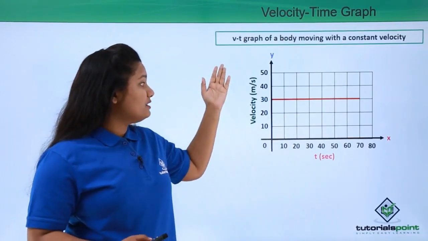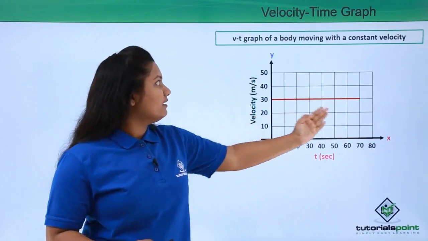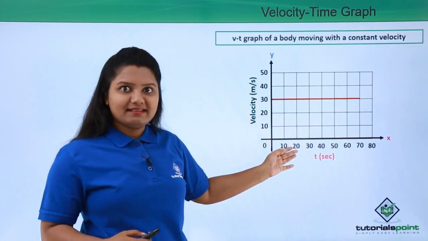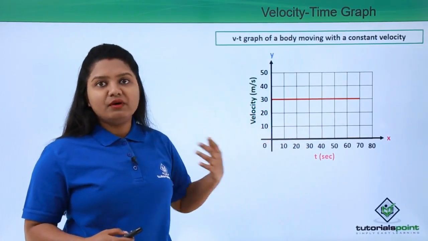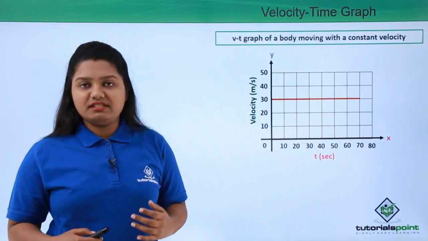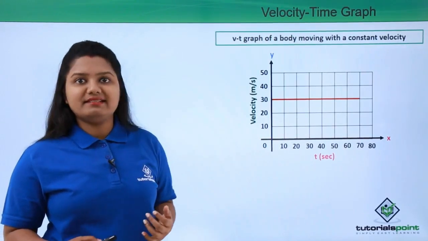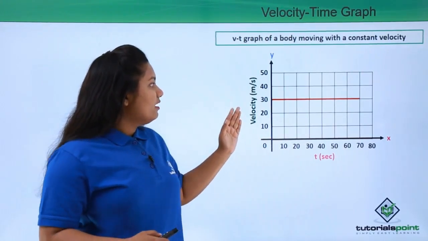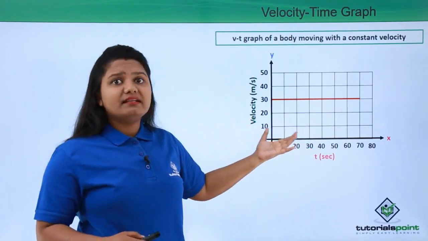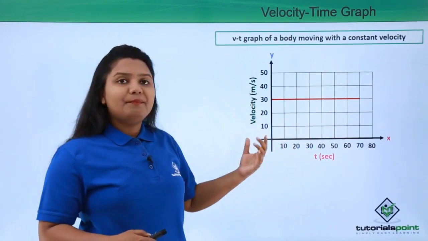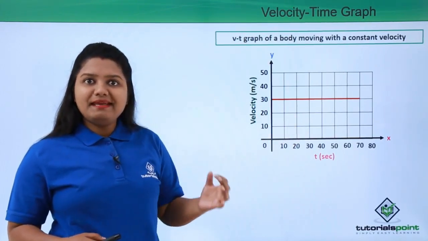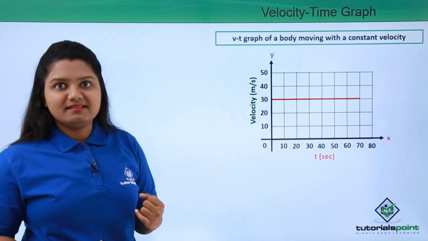Now let us say we have a velocity time graph which looks something like this. We know that it is a velocity time graph which is parallel to the x-axis. Such a velocity time graph, we already know, represents a body which is moving with a constant velocity or a uniform velocity with zero acceleration. So here, if we want to find the acceleration, we already know that it is 0 from the graph, but in order to verify that, we can try to find out the acceleration making use of the formula that we have just now discussed.